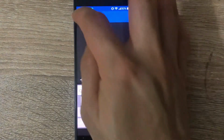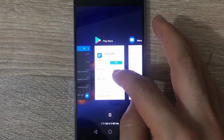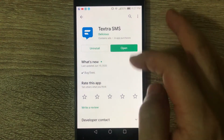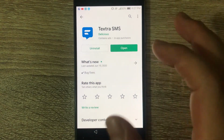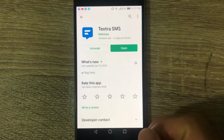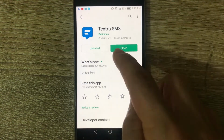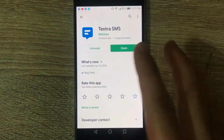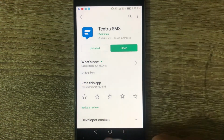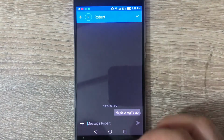For this, I recommend you download an app called Textra SMS on the Play Store. The reason why is because this app gives you extra features that the native Android messaging app doesn't have. So this cool stuff you can find here on this Textra SMS. It's completely free. Once you install the app, you can add the features like I mentioned.